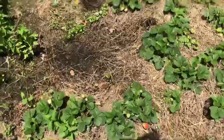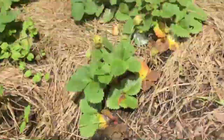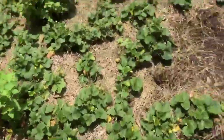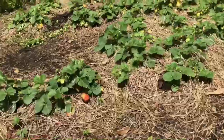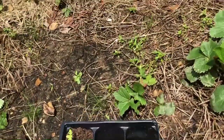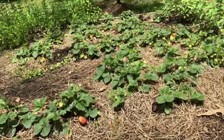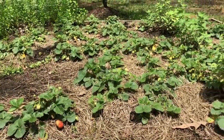And I've got a baby marigold that I planted here, and one right there. And I'm gonna plant a few more in this bed, and I'm gonna let them grow up, and we'll see how that helps. Marigolds are supposed to be good for deterring certain worms and certain insects and/or animals. So we're gonna put a few in here and we're gonna try it. So that's one of the other things we're doing today.